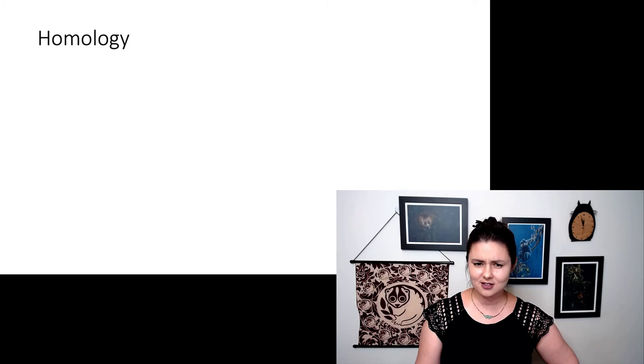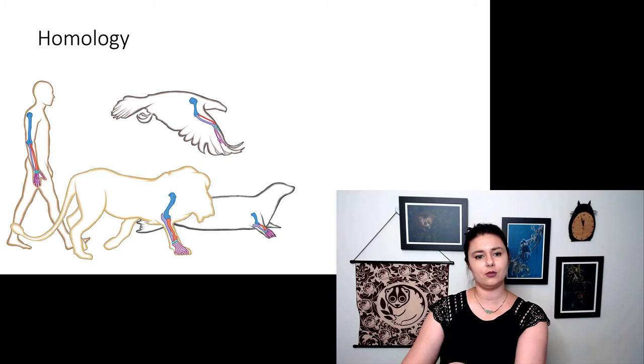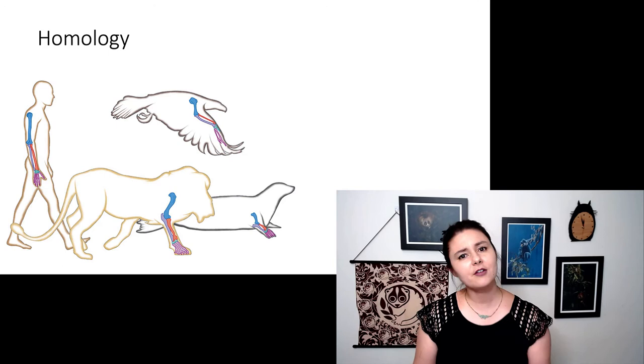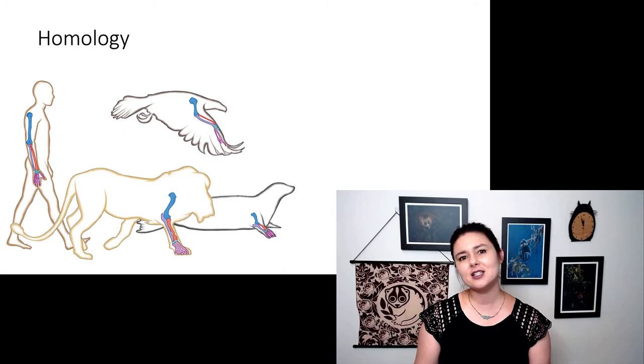Let's look at some examples. Here, all of these creatures, we have the same bones in our forelimb. We have a humerus, ulna and radius, carpals, metacarpals, and phalanges. In all of these, we have the same bones. They've been modified in different forms because we all move very differently. But we have that similar structure. You can also see that in pretty much every other bone in our body.